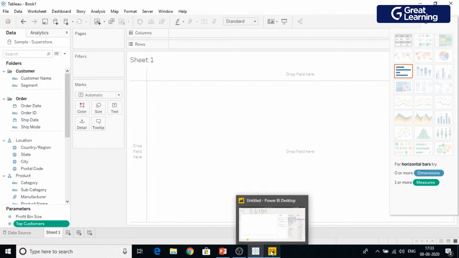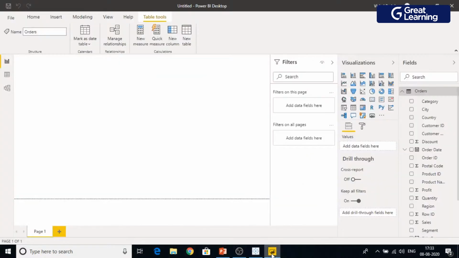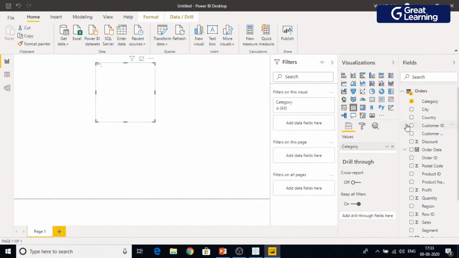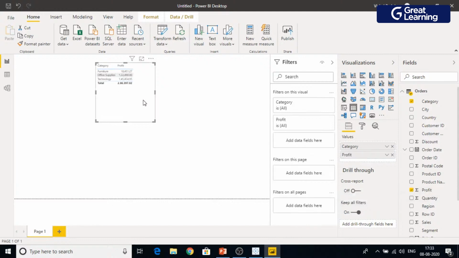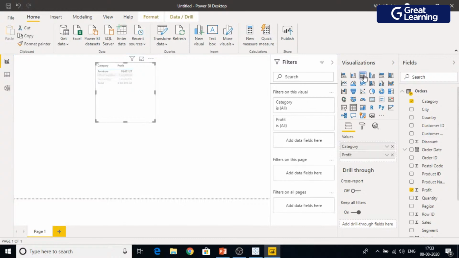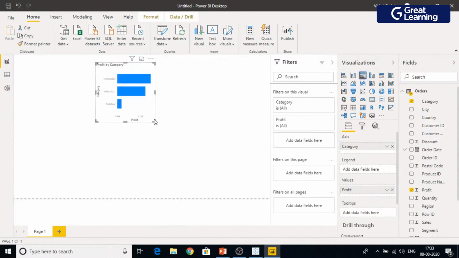forgive me for the noise guys, I've been doing these sessions from home, so there could be some disturbance here or there. So guys, when you talk about Power BI, see, you have to pick and drop these things here. I put it here, right? And there would be a certain set of visualization that would be generated here. So I've just picked up a category here, and for that I'm just going to go ahead and say profit. You see, it has actually gone ahead and picked up a particular kind of visualization here for me. There you go.